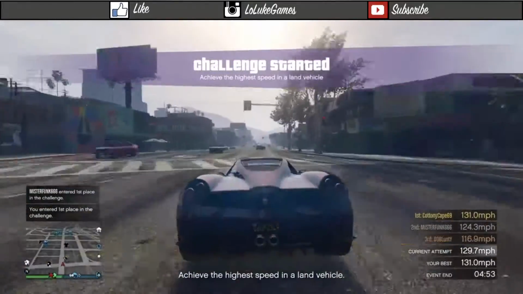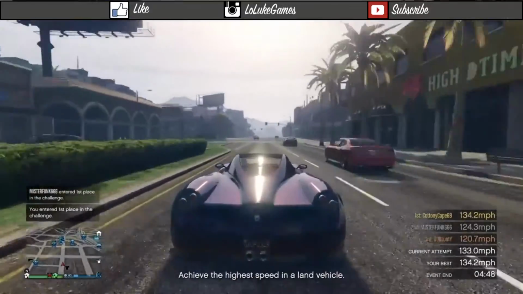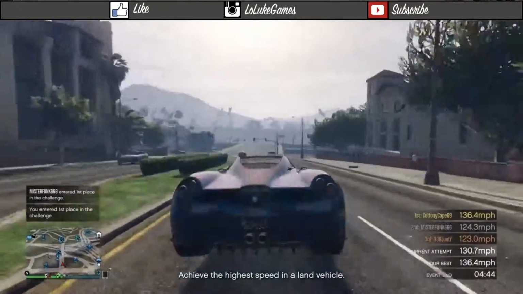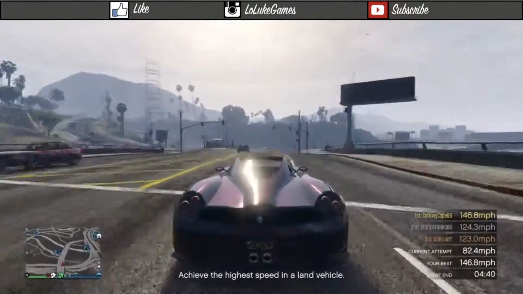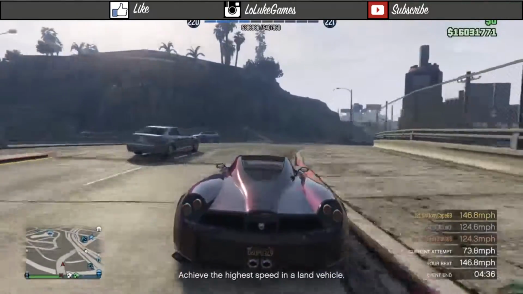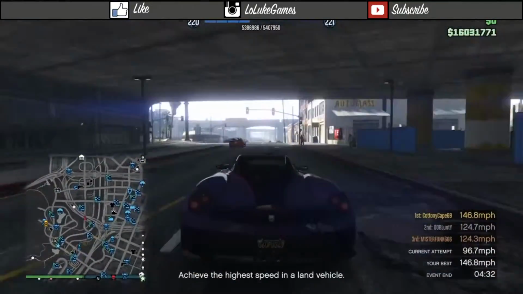And that is funny because that is higher than the claimed top speed the Osiris actually has of 230 on the legendary motorsport. I specifically chose the Osiris because I remember it having the highest top speed of any super vehicle, supercar, and yeah, I guess it paid off quite well.